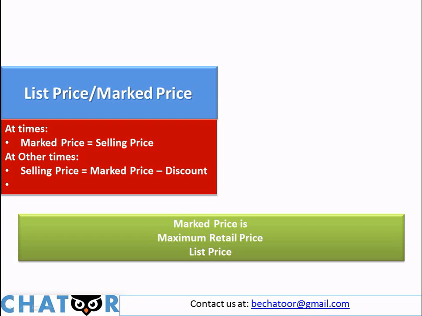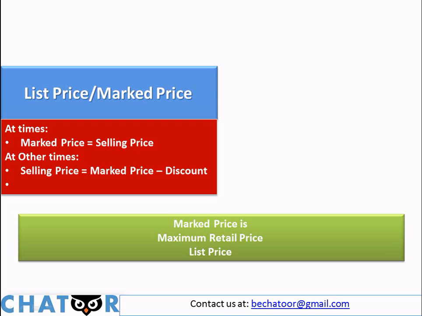If you go to a shop, maybe a departmental store in one of the malls, during normal days or during weekends, and you try and purchase a shirt or a top or a pant. Let's say a pant, it costs you $59.99 at the shop. Now during normal days when there is no sale, the chances are high that the departmental store is going to sell you that pant at $59.99 only. During these times, the marked price would be equal to the selling price.